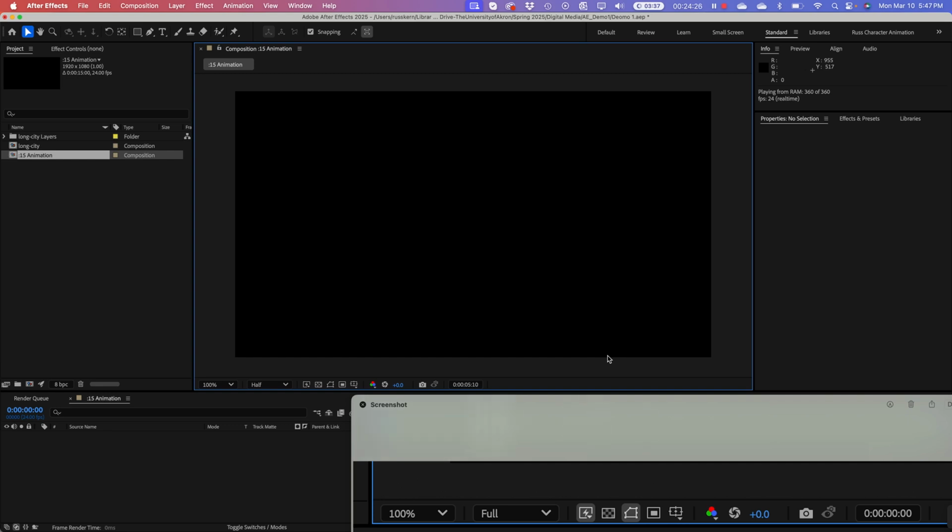It's strictly the preview on screen that you're modifying with this resolution setting. This has no effect whatsoever when you go to render it. It will still render at full resolution, no matter what you have selected here.